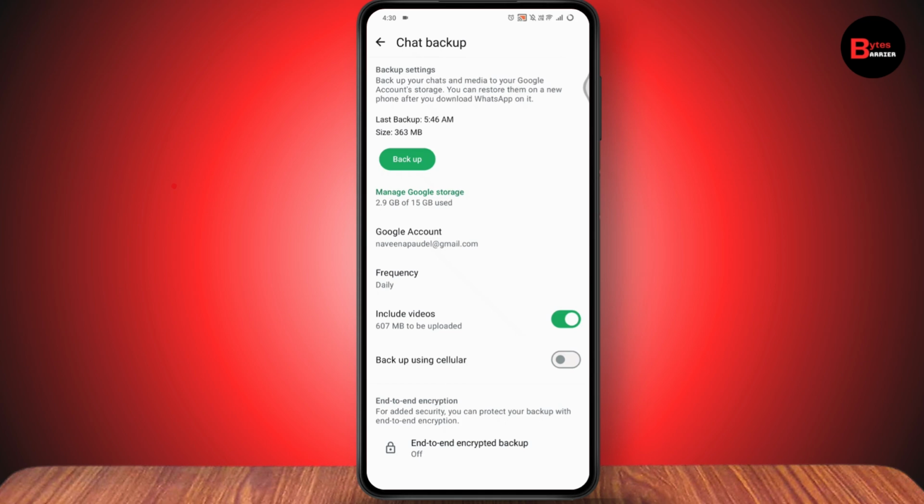And if you try to log into your account on another device or on a new device, then it will have all of the chats, photos, videos and everything on your new device as well. But before logging in to your new device, make sure that you've selected the option of Restore Chat. If you tap on Restore, only then will you have all of the chats that you had on your old device. So that's how you can back up and restore WhatsApp messages on your Android.